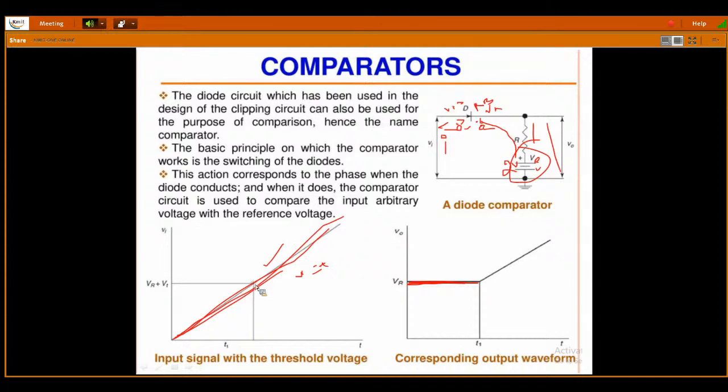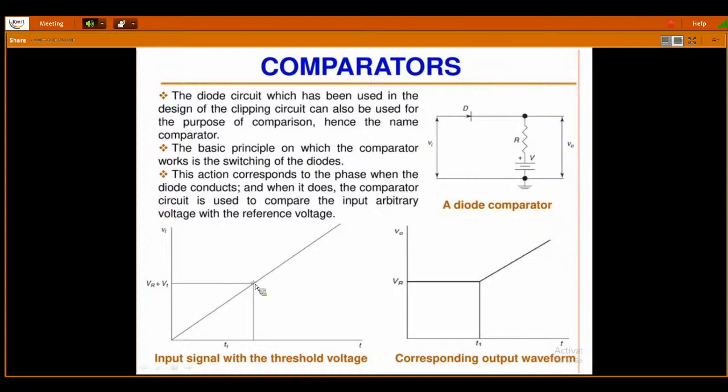Now when the input is greater than the reference voltage, when my input is more than 2 volts, what is the status? Now this side is more positive, and the positive is connected to the P side, so the diode will be in forward bias. When the diode is in forward bias, it is short circuited. The current flowing through is the input signal. Whatever input signal is there flows to the output side, so the output follows the input signal. Now see here, from this point onwards, what is the input signal? I will erase all the ink here.